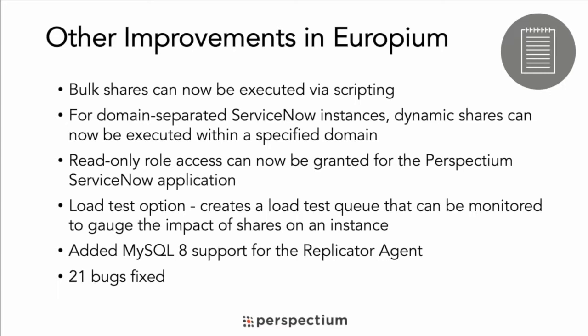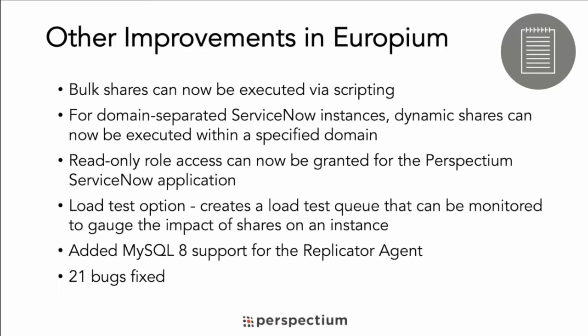And another thing it helps with is for customers who want to test the impact of performance on their instance, because say they want to do a bulk share of millions of records and they're just curious how long it would take and if there's any impact at all on their instance. This allows you to do that without actually sharing it out to our cloud service.